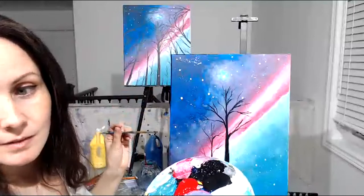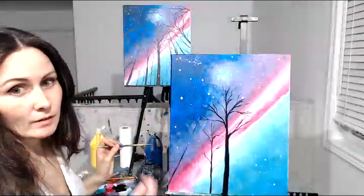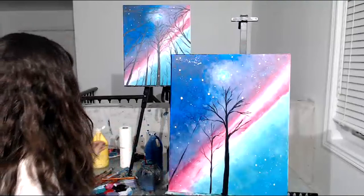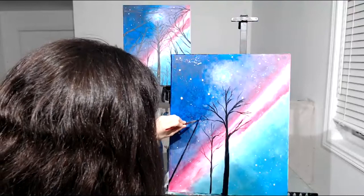Okay, so I'm going to keep going. I want to mark down a couple of trees. So I want to have maybe a little bit of a, they're going to start going diagonal. So I'm starting to work my way around to make it look like you're looking up at the sky and there's trees and like a forest around you with no leaves on it. Switching to my size 6 again. So press from the bottom, look it upwards, press a little bit harder towards the bottom.